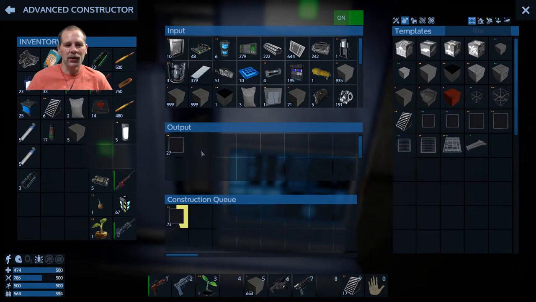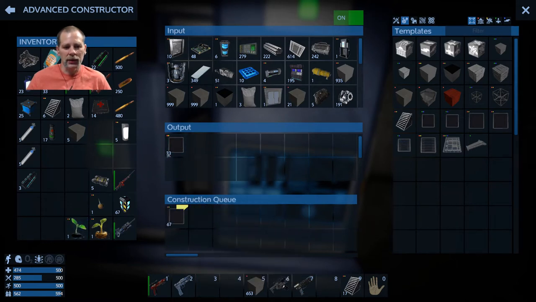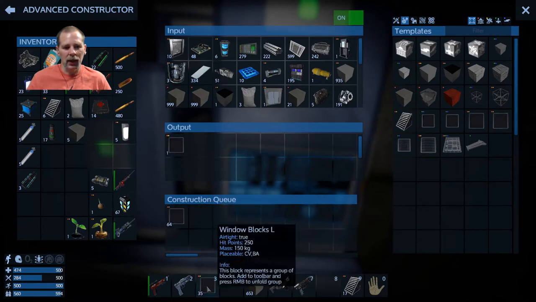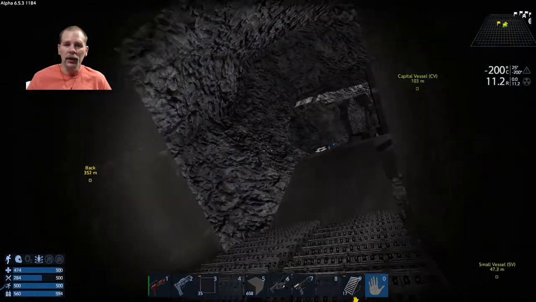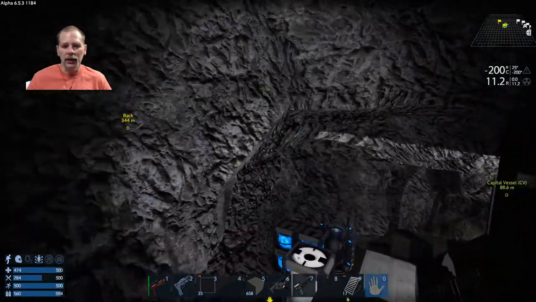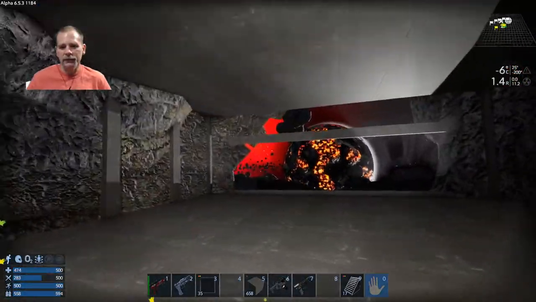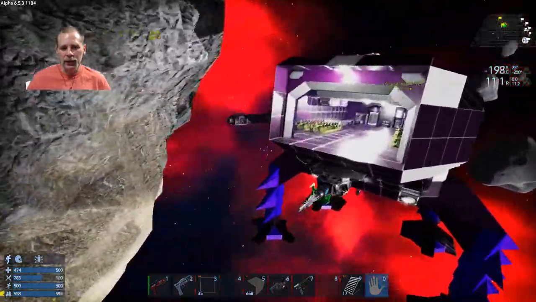Today we're going to continue pretty much where we left off. I've got these window blocks here, and I got the tomato sprout planted, and I've got some window blocks queuing up. So I think what we're going to try to do, if I can hit the right keys here, is dig out this way and get the back end opened up, or at least dug through.